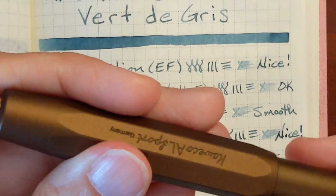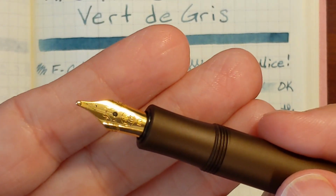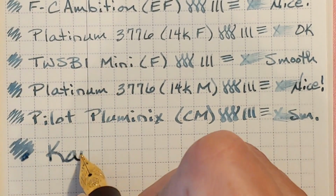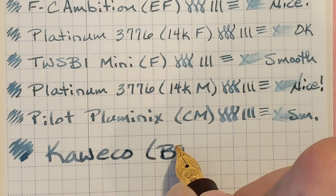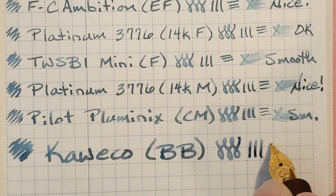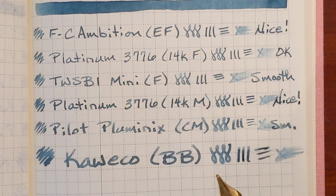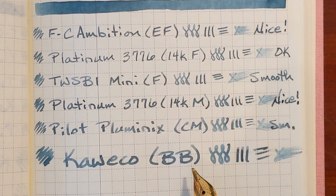Next, I've got my Kaweco AL Sport with a double broad stainless steel nib. Very smooth and very pleasant to write with. I've enjoyed writing with this on all the papers that I've tried it on.